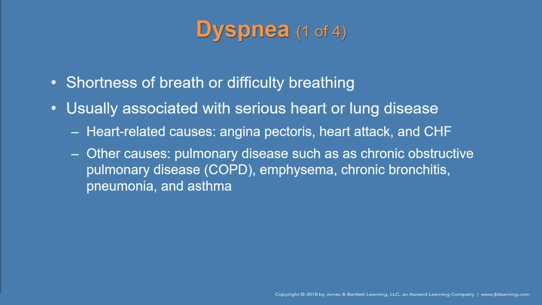Pneumonia is caused by an infection in the lungs, and pneumonia can result in either a buildup of pus or fluid or inflammation deep in the lungs, and this is a treatable medical condition, but not treatable by us. And then asthma is a condition caused by the clamping down or spasm of the airway passages inside the lungs. So not the upper airway passages like a choking, but the lower airway passages because of smooth muscle.